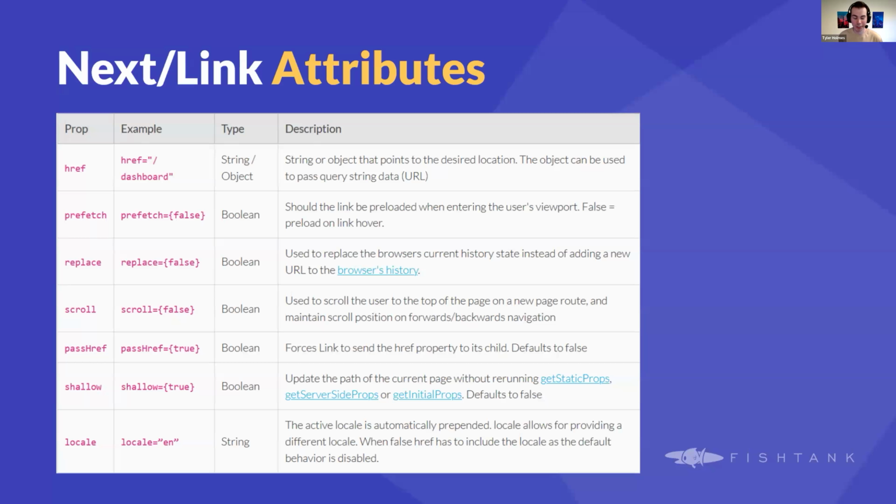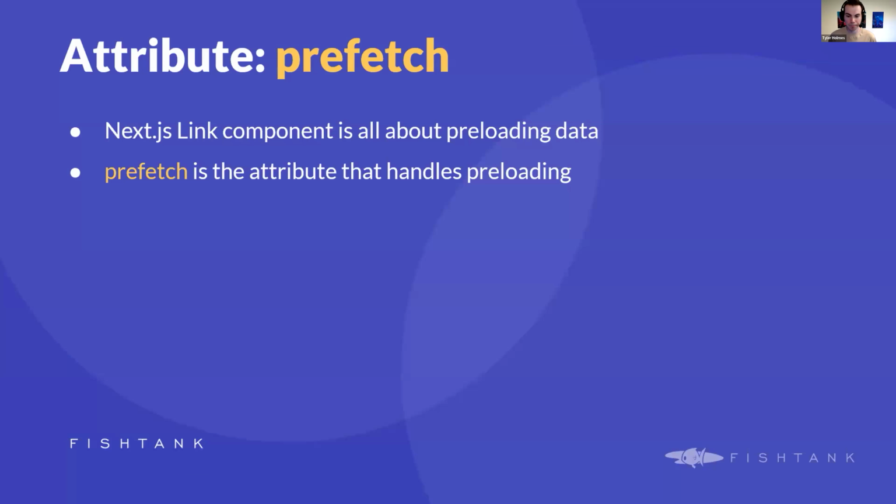Now, Next.js has a lot of potential parameters that you can use. I have this massive table on screen, just overloading you with information right now, and this isn't even all of the attributes and parameters that the Next.link component has. But these specific attributes are what make Next.link so powerful, and it's part of the reason that Next.link component itself is so versatile. So I'm going to go over some of the more powerful ones.